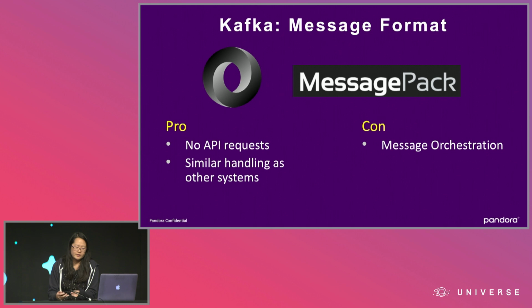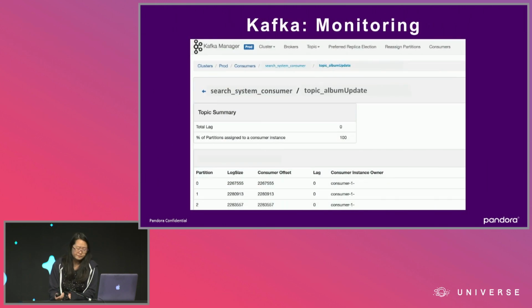So handling all this information, all these messages, our consumers could get pummeled and we would have to go into a lag state in which we have to manually intervene. To help monitor that information, we use Kafka Manager, which is an open source Kafka tool originally developed at Yahoo. In the screenshot, you can see that we can look at our lag, and we can look at the partitions that allow us to parallelize consuming messages from topics.